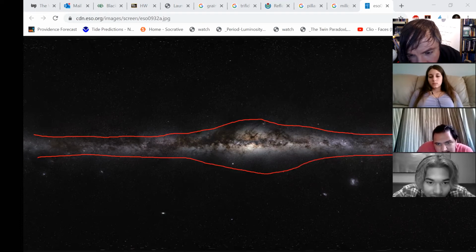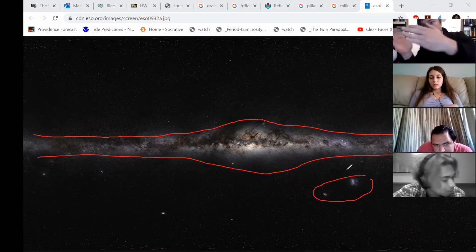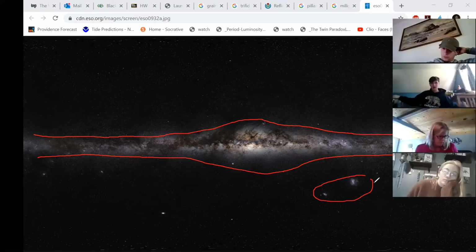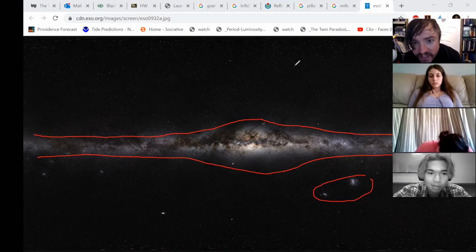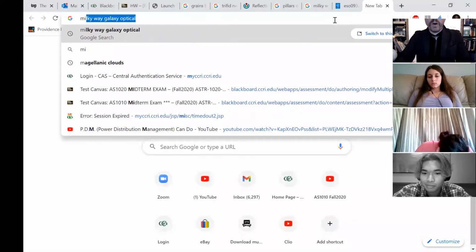In this image, you can even see the large and small Magellanic Clouds surrounding the Milky Way. This was taken by doing a panorama photograph of the entire sky. You know, you could take this picture yourself with a DSLR camera. You just need to go to a dark sky and have a good tripod, and you could totally take this picture.